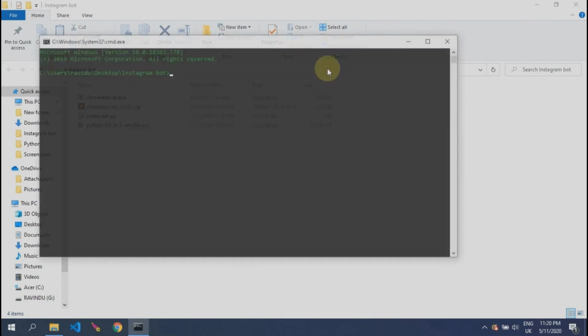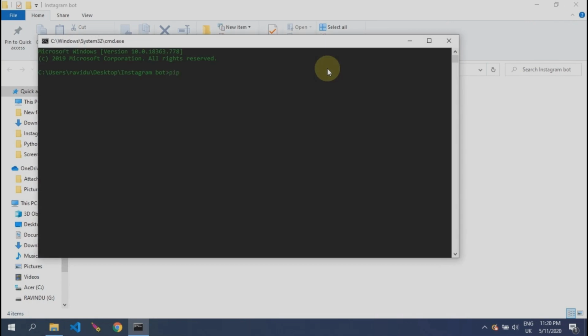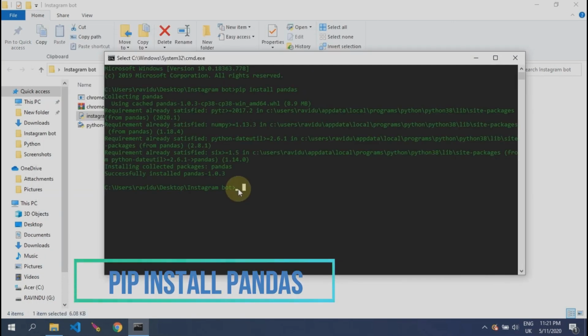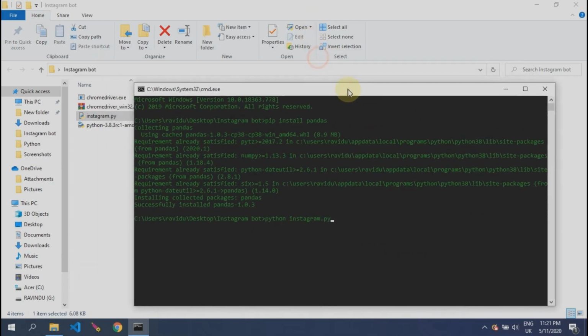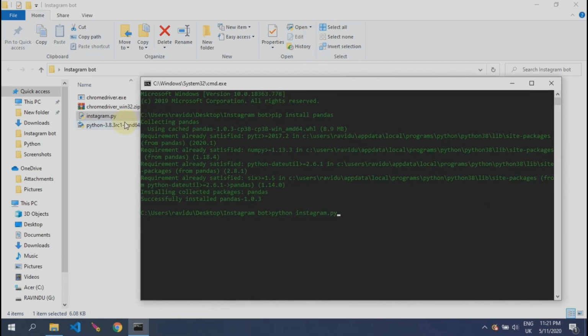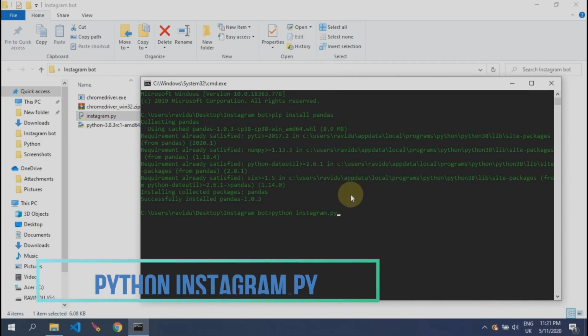Before running the program you need to install the pandas Python library. To install it, type pip install pandas in the command prompt and press enter. Then you will see the library installing. After it is successfully installed, we can run the program. To run the program, type python space instagram.py and press enter.